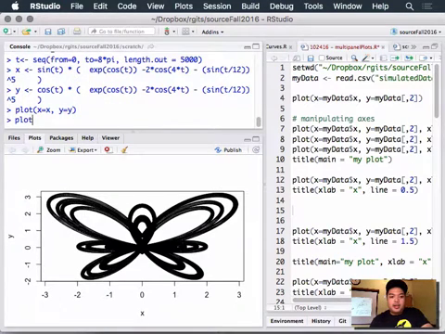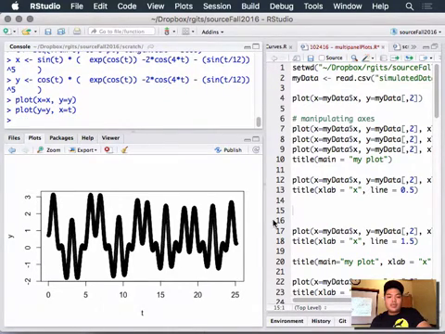If we actually plot y equals y and x is equal to t, just to see what it looks like against t, again, this may look like a very difficult graph to explain, but actually you can use a series of sines, cosines, exponentials to explain this very, very easily, much more easily than you would a normal system.